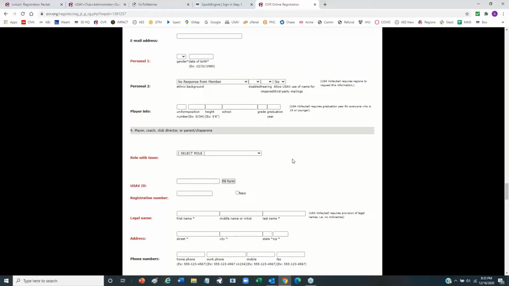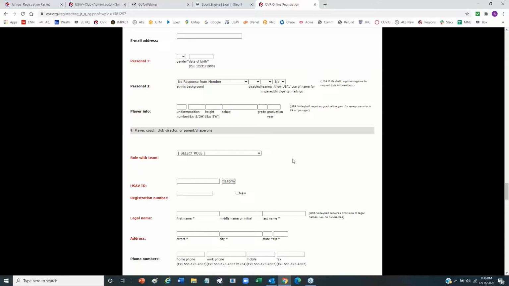There is a 1-day delay. If they just registered today, you've got to wait until after 9 o'clock tomorrow morning to give me time to download that from Sports Engine to the OVR. So you can't be an eager beaver and just sit there with them and help them register and then turn around and try to put them in the OVR right away. There is a delay.